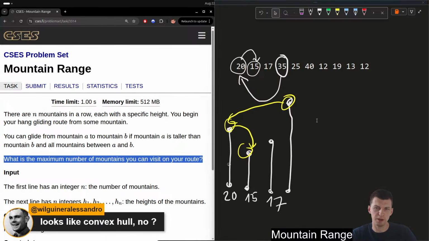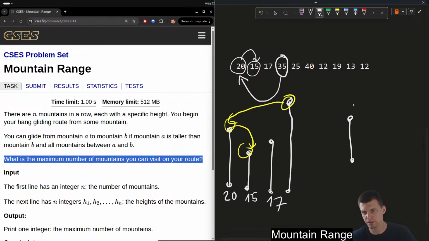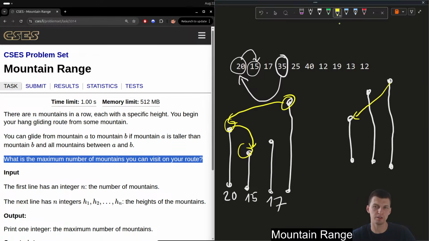I see how it can remind you of a convex hull, but it's not, we don't care about angles. We just care about the comparison. For example, a convex hull for such 3 points would say that there is no way to get directly from here to there because there is this point in between. But here that statement doesn't matter. It's not that we go with a straight line. We just care that from here we can go there as long as other things are below. Because of that, it's not a convex hull.